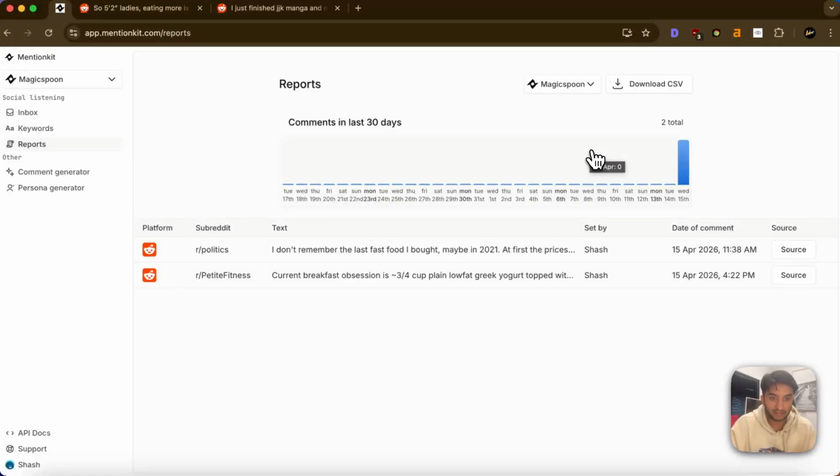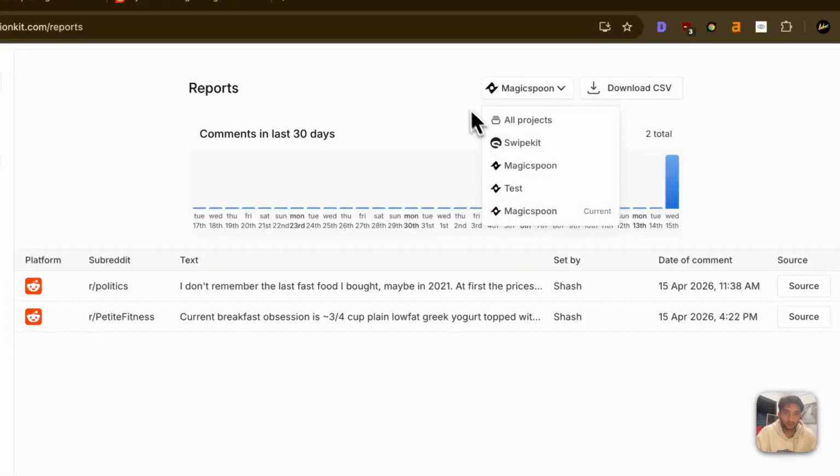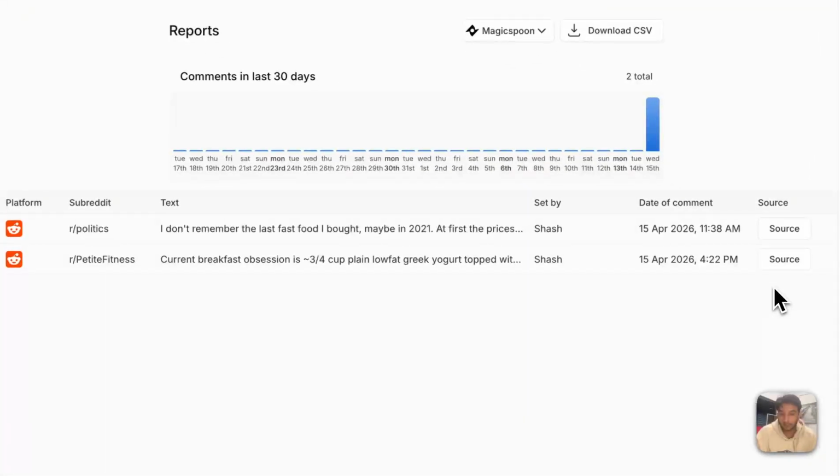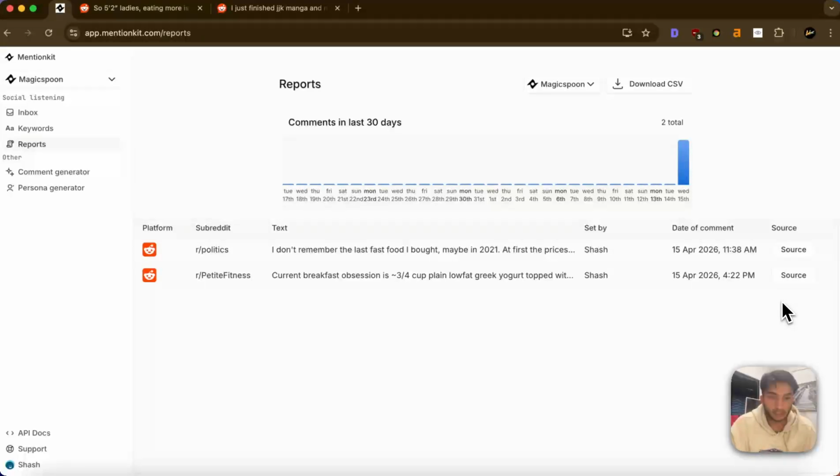And if you're in an agency, like a digital agency or PR agency, and you're working for your clients, you can sort your projects and export a CSV and give it to your clients at the end of the month to say, okay, look, this is the work we have done for you. Each report has a post, so they can double check that the work is actually done. You might be wondering why use this feature. Two things: quantifying the work being done with social listening and social selling. The second is that if you're in an agency-like environment, and especially if you hired people from overseas like virtual assistants, you can give them access to Mentionkit. You can invite them to your project and they can post comments, and that way you know they have done the work.